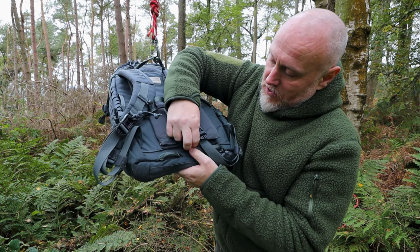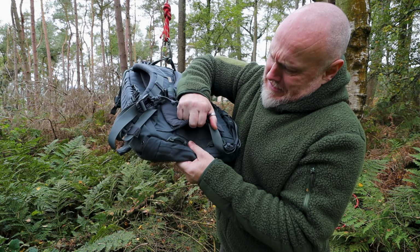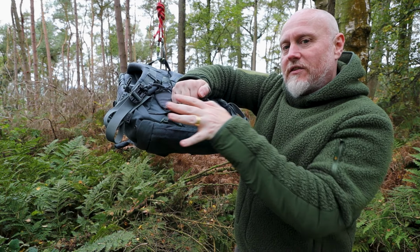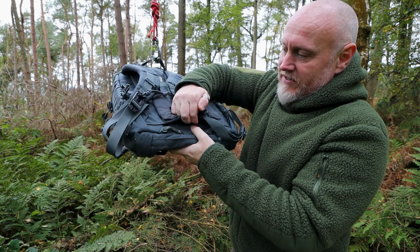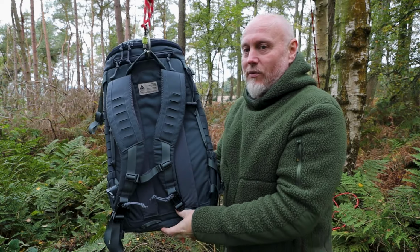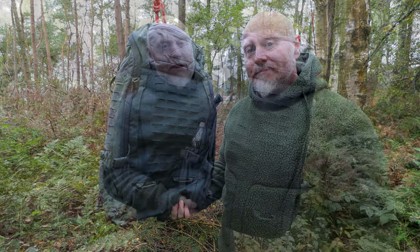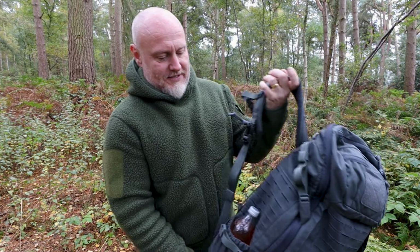There is some hook and loop here at the bottom, which gets opened. But there is your hook and loop, so you can pass it through that to make sure that it's right, and then you can press that down to make sure that it stays in place. I'm glad I've been able to test this.